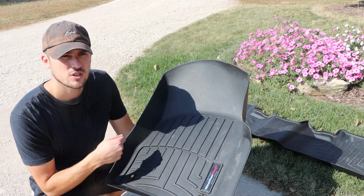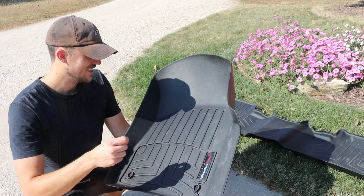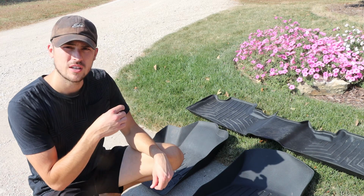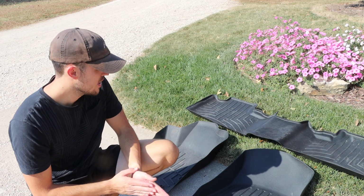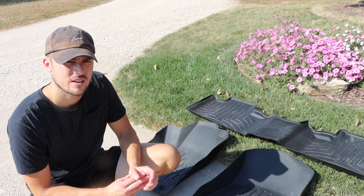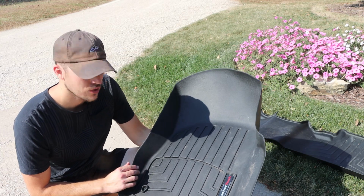Get a wheel brush or just a normal brush and basically clean it all out. And then we want to wash it off again and let it dry. You can either blow it dry or just leave it hanging. And then after you're done with that, you want to put on some sealant. We're going to go ahead and get started cleaning these floor mats, and we'll show you the whole process.